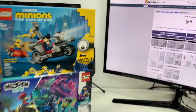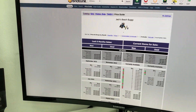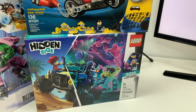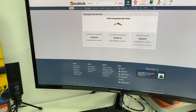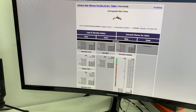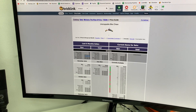Alright, so here are the sets — time to do a little bit of math. I've got all the price guides up here. For the Jax Beach Buggy, which is this Hidden Side set, the current part-out value is $27 USD and the average price the set is being sold for is only $15. Only three have sold, so this one is definitely still going to be parted out. The Unstoppable Bike Jake, which is the Minion set, has a part-out value of $25.94 and the last six months' average of sales is $17.27 — again only 13 times sold but 16 quantity, so this one is also worth parting out.